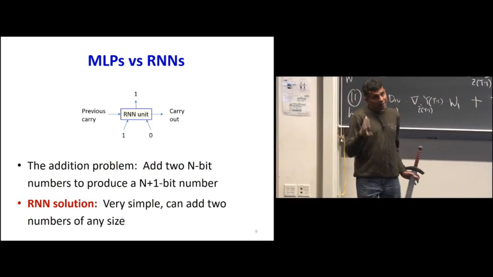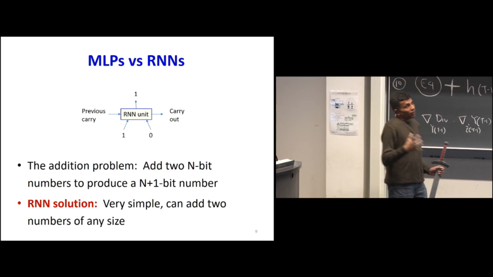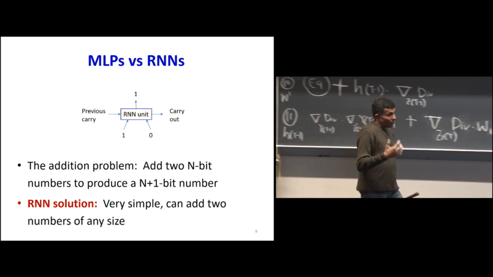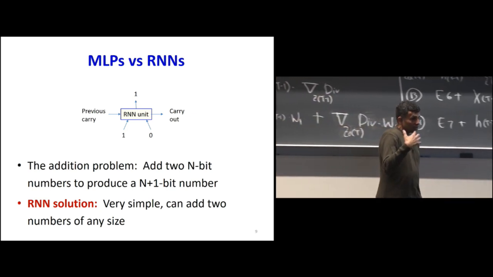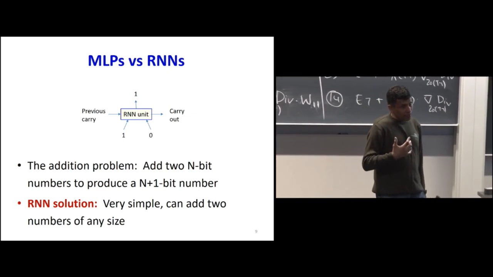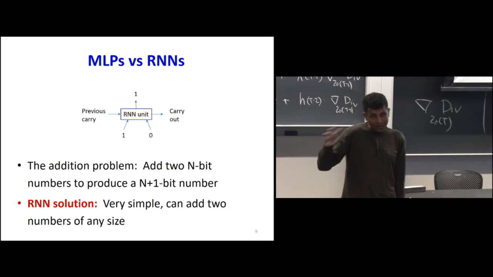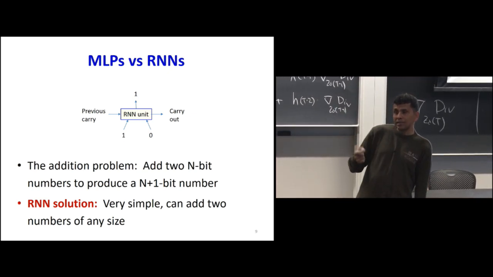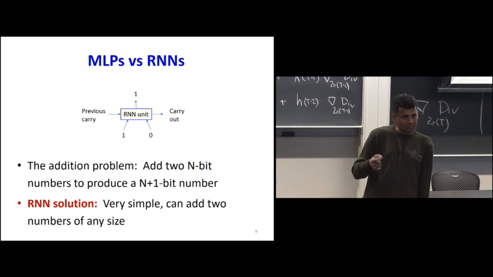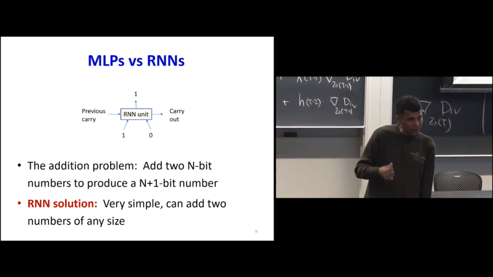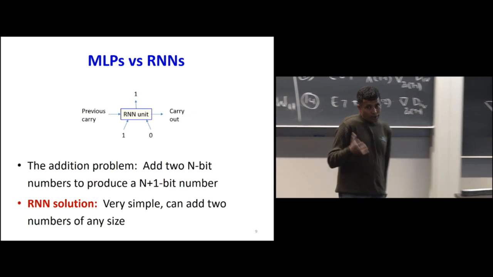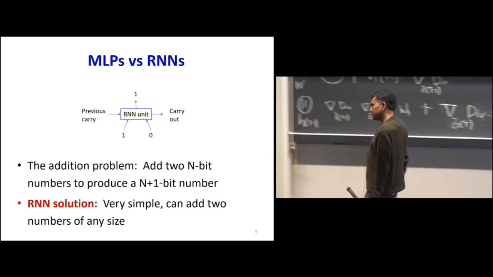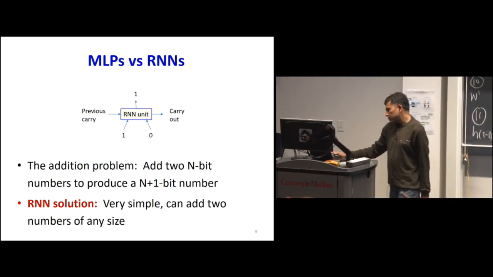And so not only is it very simple, it can actually add inputs of any size. So what you see is a recurrent structure is actually powerful enough to do some tasks that would take a static structure many neurons, very simply with far fewer parameters. You can just learn to do it, right? So let me give you another example. The parity problem.